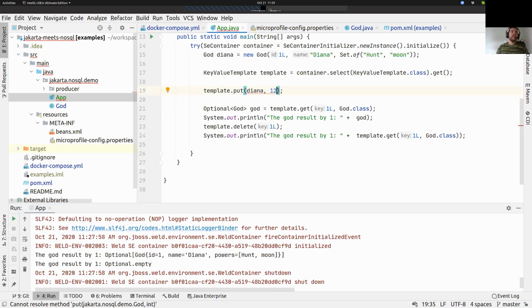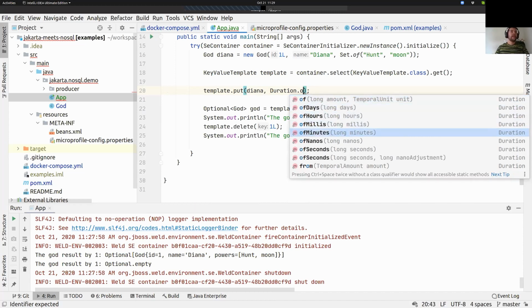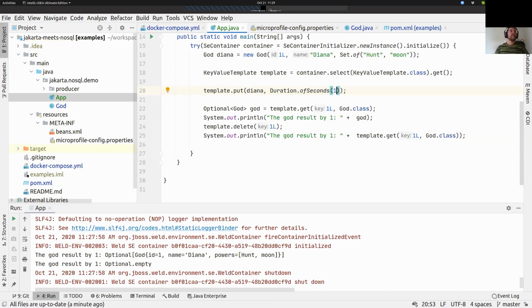Instead of putting a number, the API uses Duration, where you can define the time, for example Duration.ofSeconds. Right now, it's clear to me that I'm gonna put the information and it's gonna stay there for 1 second and then disappear, right?